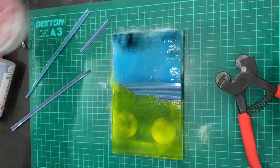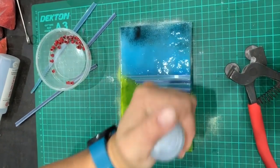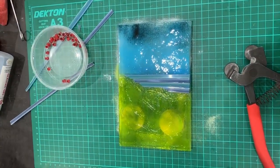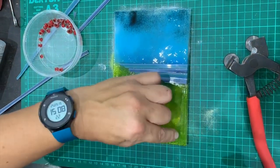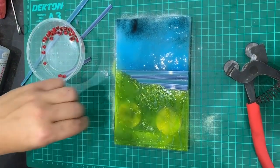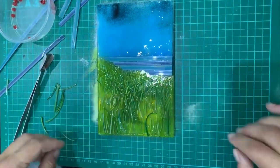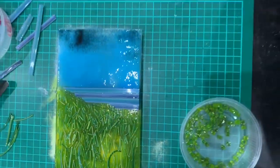And now stringers at this bottom bit. So I'm going to put a liberal squirt of blue gel and use the nozzle to splurge it all over. My daughter's favourite thing to do, splurge blue Glaztec gel. Literally the child goes through tons of the stuff. And then I'm going to put stringers down, maybe thicker ones at the front and some thinner ones at the back. And so I'm going to cover this whole green bit in stringers. So here it is, and we've just added a layer of stringers. As Milla said, it looks like her hairy legs.